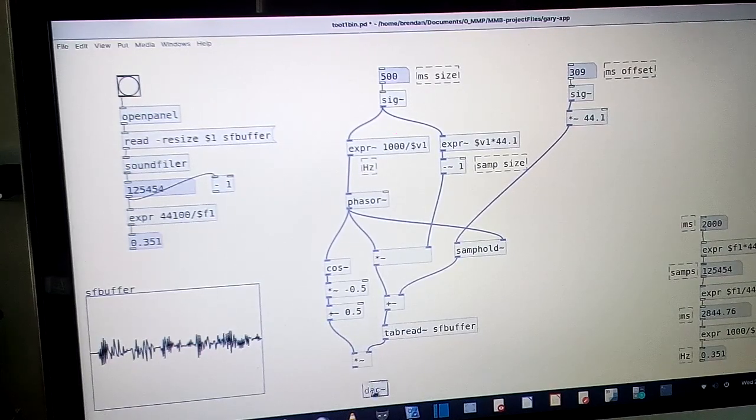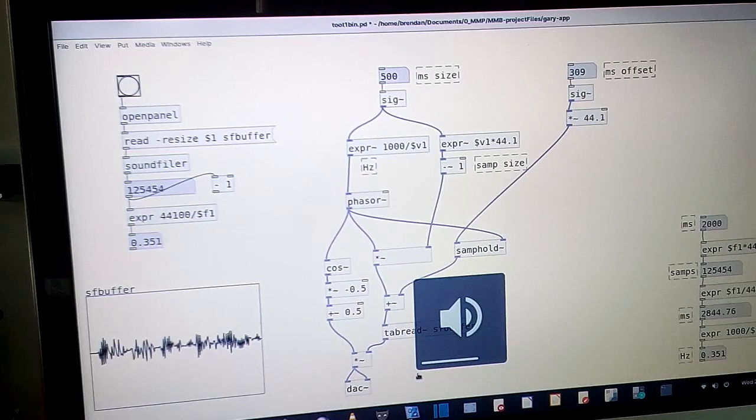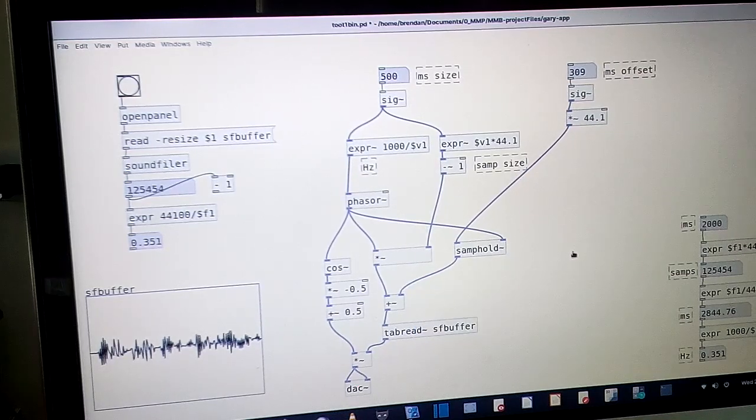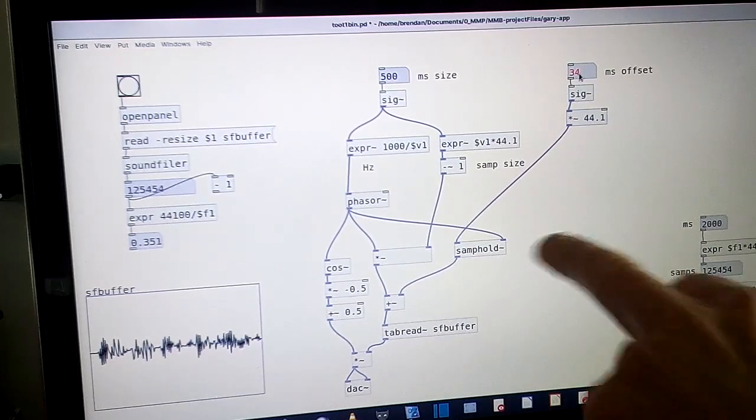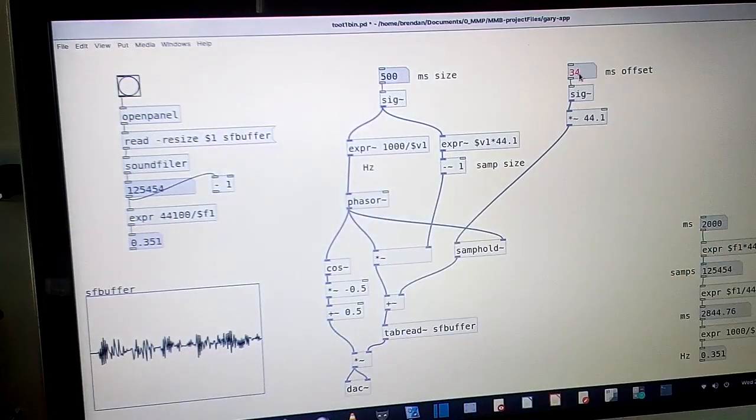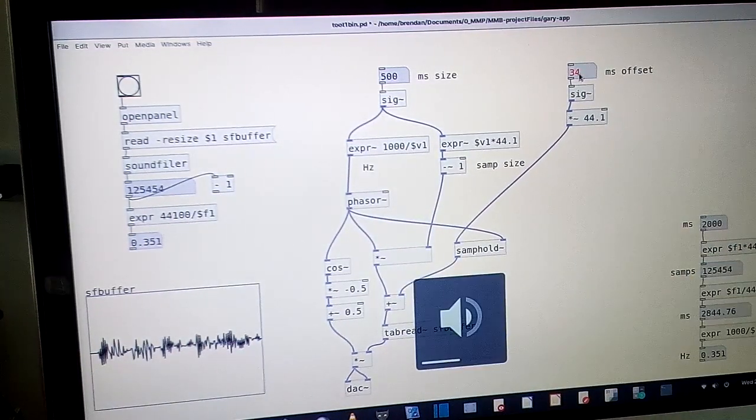But as is so often true in life, doing that solves one problem but then creates another. So we're getting no pitch modulation thanks to the sample and hold trick.